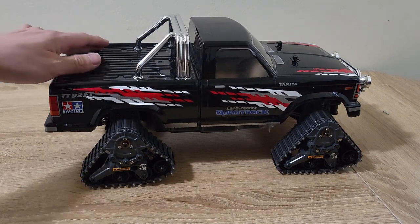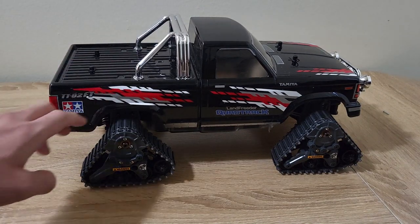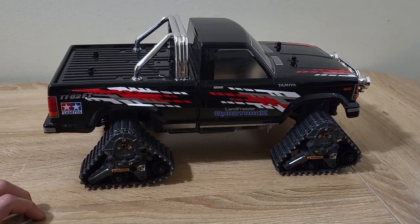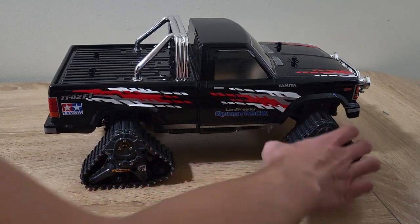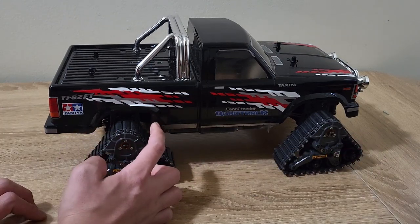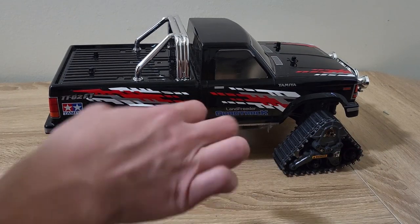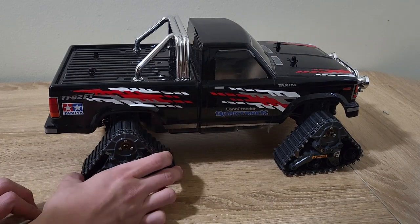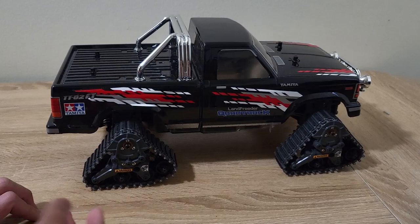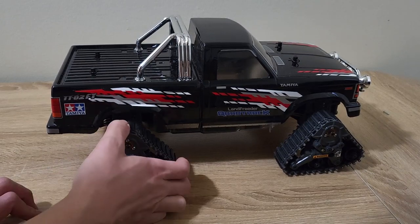Now, the second most obvious part about this truck is obviously the tracks. You can build the tracks in two different ways. I built it with the standard tracks. You can also do every other track piece, more of a claw, and they call it the Grouser tracks, I believe. That'll give you more traction on soft off-road surfaces.